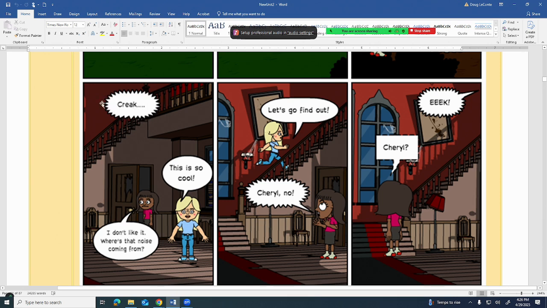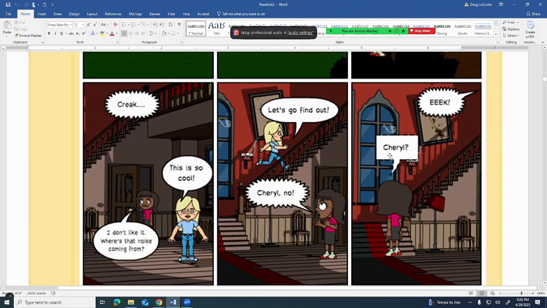And notice how they make this kind of sharp, pointed sharply, I should say, that's coming from upstairs. "I don't like it. Where's the noise coming from?" "This is so cool," the dumb one says. "Let's go find it." And her friend says, "Cheryl, no."